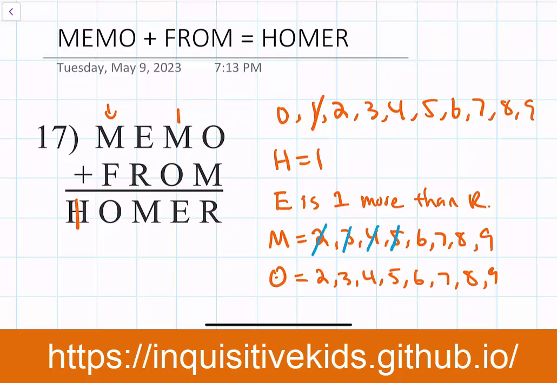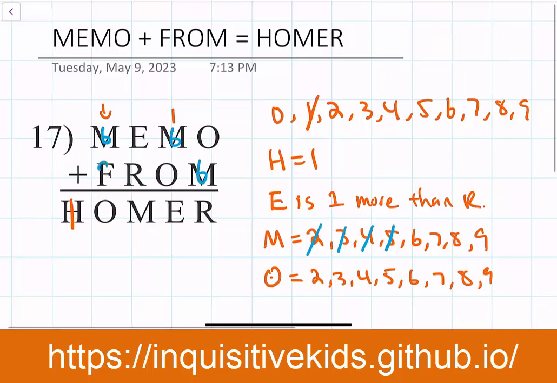Now what if we had M equals 6? If we have M equals 6, then H, let's try to make O as big as possible, would equal 9, O would equal 5, but R cannot be 1. Now what if a 1 is carried to the thousands place? O would equal 6. M and O cannot be 6 at the same time. So now let's retry. M equals 7.